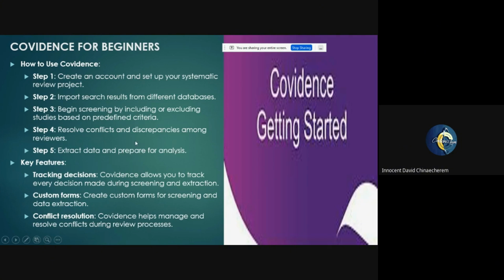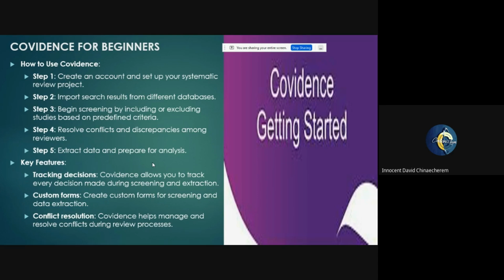So some of the key features that we will find in this very marvelous software, Covidence, is that it helps in tracking decisions. It allows us to track every decision that is made during the screening and extraction. Also, it has its own custom forms. In the course of using Covidence, there are certain things we refer to as data extraction forms.